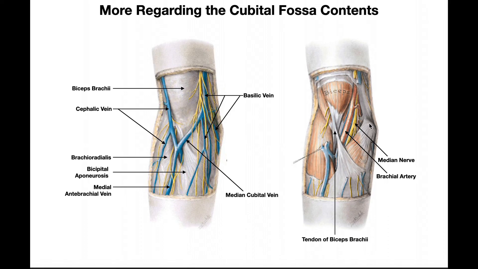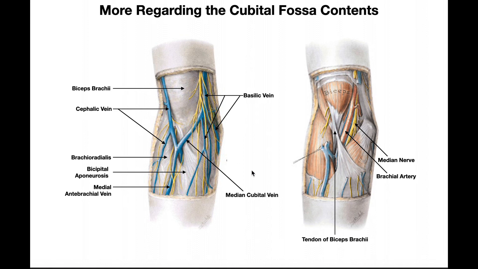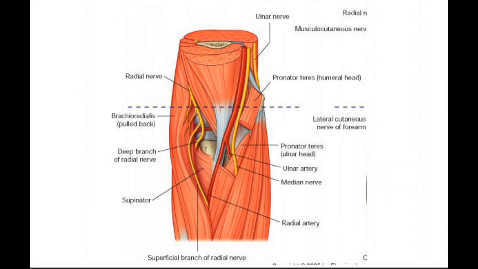For the deep structures, here's the tendon of biceps brachii going toward the radial tuberosity. Medial to that is the brachial artery, and medial to that is the median nerve. Hopefully this makes sense and you now have a better understanding of both the boundaries of the cubital fossa and its contents. In the next video, we'll be talking more about the radial nerve — following its course down through the cubital fossa, seeing how it divides, and discussing what those divisions do.